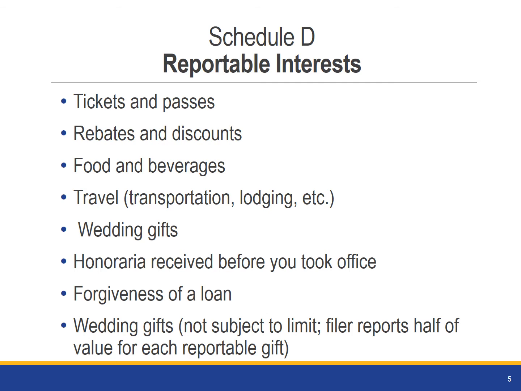As you go about your daily business, remember that a gift is anything of value. If you are receiving something for free or at a discount, you should ask yourself if it is a gift, and if you have to report it, and does it exceed the gift limit. A note here about wedding gifts. Wedding gifts from reportable sources must be disclosed, but they may exceed the gift limit. When reporting wedding gifts, the filer must report half the value of each gift from a reportable source because only 1/2 of each gift belongs to the filer per California law.